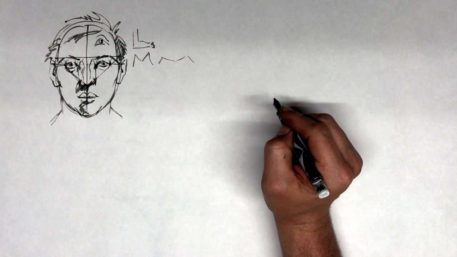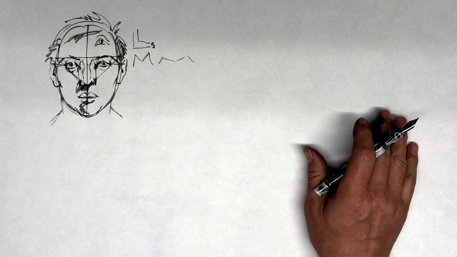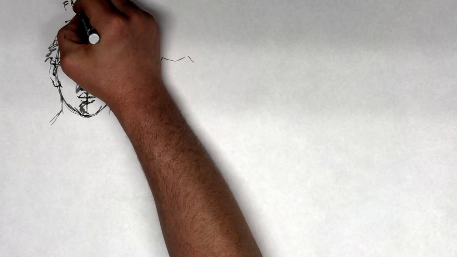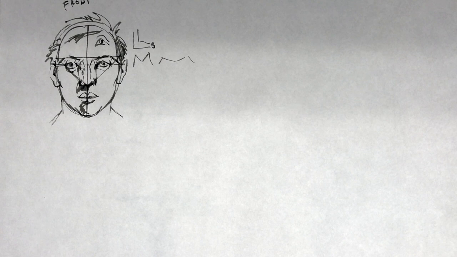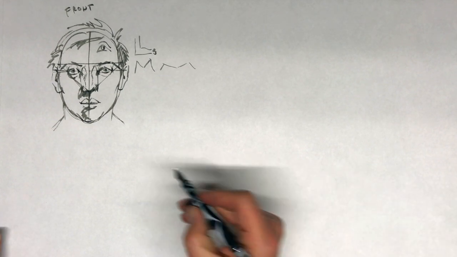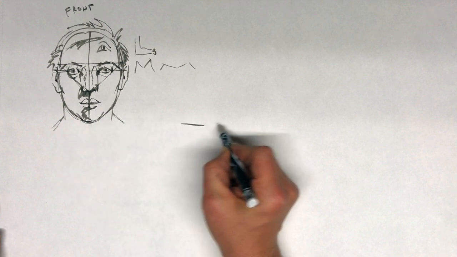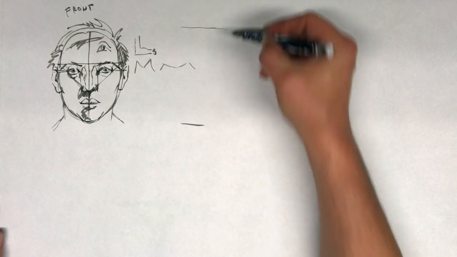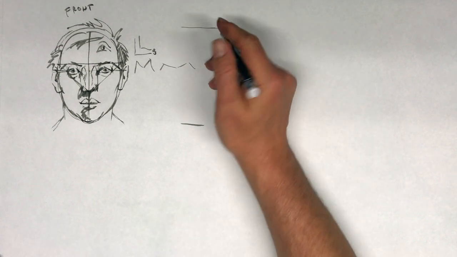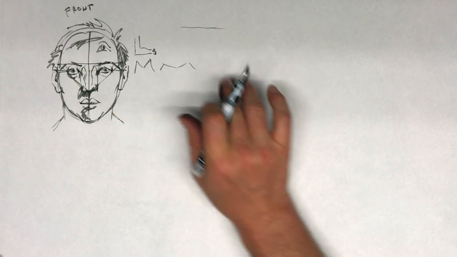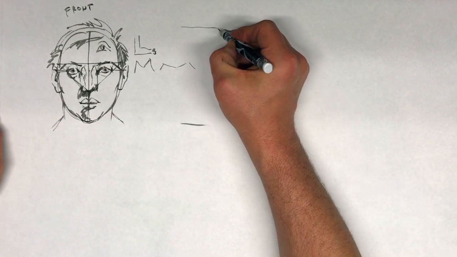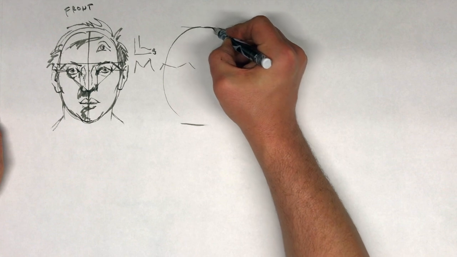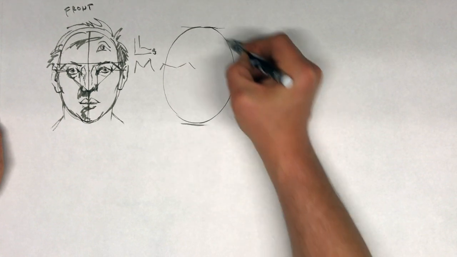In the next tutorial, we're going to talk about profile view — when the head is facing directly to the side. So this is front view, and in the next tutorial we're going to deal with profile view. One of the advantages of my system is that regardless of the rotation of the head, you're going to start off by drawing exactly the same shape: an oval. So let's see if we can draw the oval approximately the same size here. We're looking at a head that is facing this way — you're going to start off with the same oval.